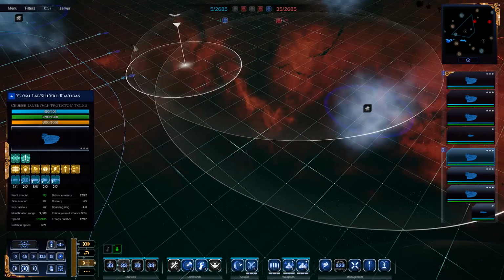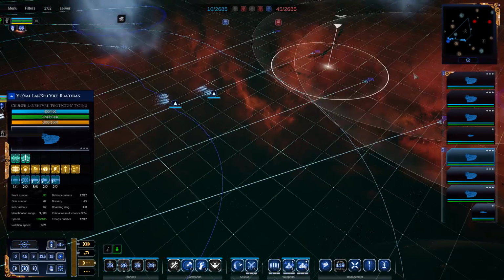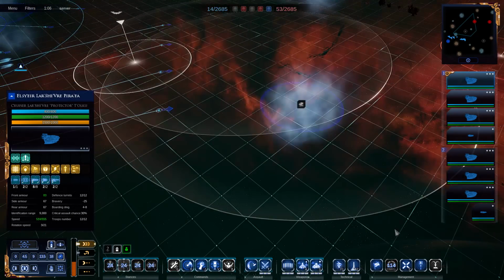So let's not kid ourselves. We're going to need all our fighters basically to kill those off effectively. And if possible, I need to try and kill them off too if I can effectively.